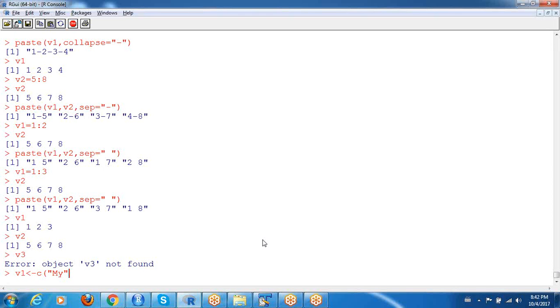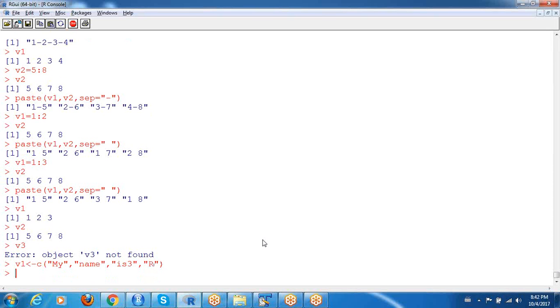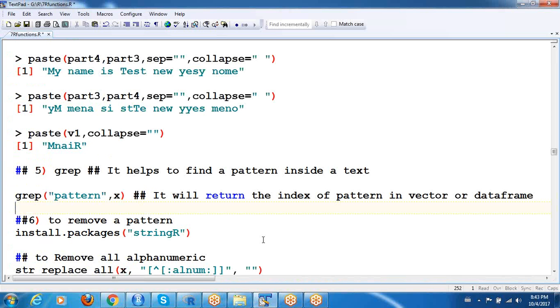My name is... we are trying to find those elements from this vector where there is a number. First, let's see, we will find the number 3.